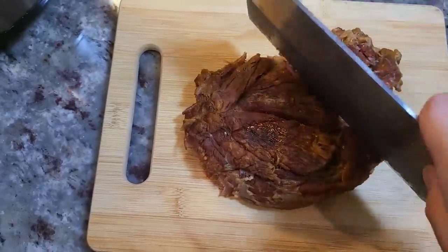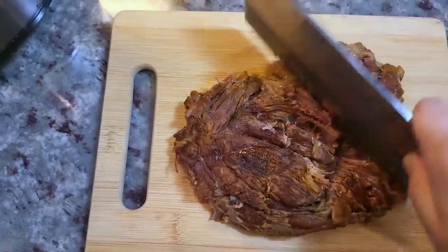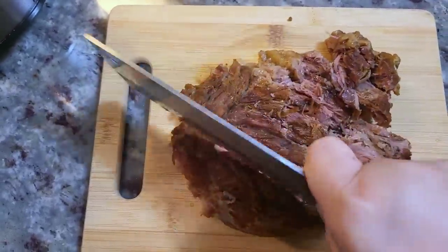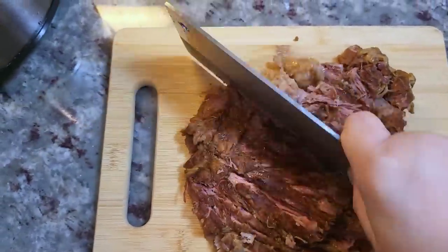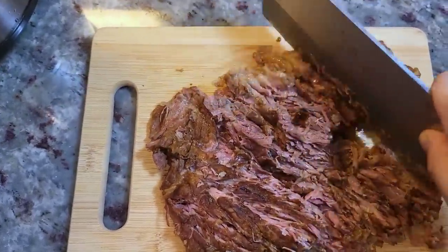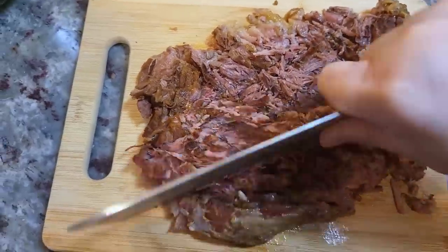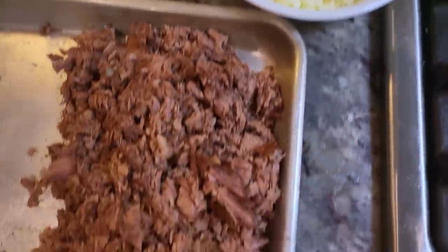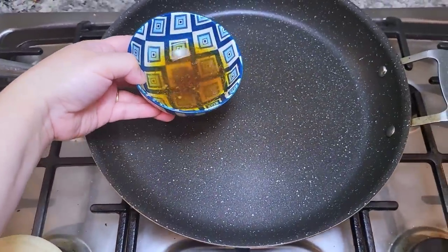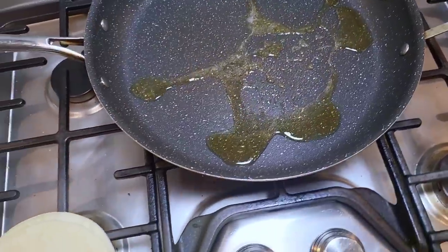Now I'm just going to chop up all of this beef. This was such a small beef chuck roast, but for the amount of meat and cheese I should be able to get at least 12 crispy tacos out of this — probably more, depending on the ratio of what you put in each taco. Here I'm working with cheese and I've got my beef and that rendered fat going right into the pan. That rendered fat is what's going to make these tacos crispy.